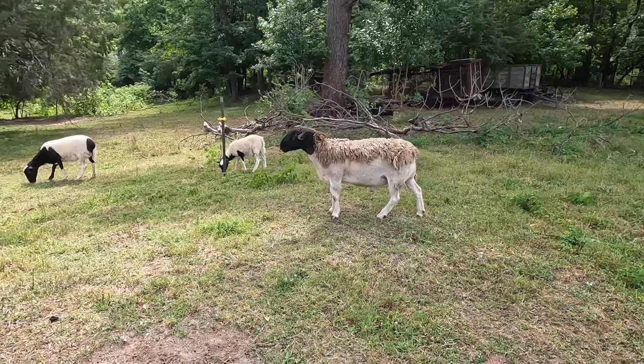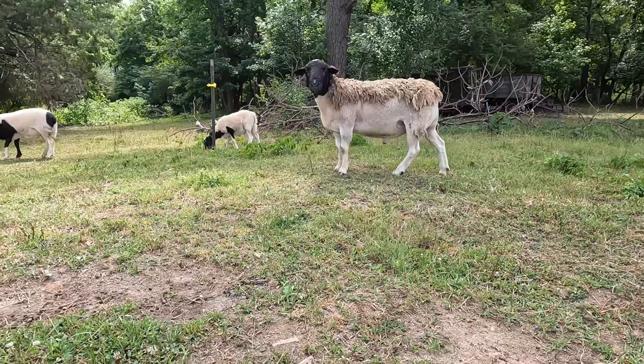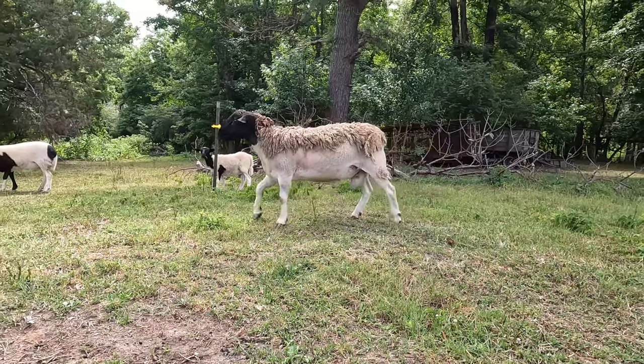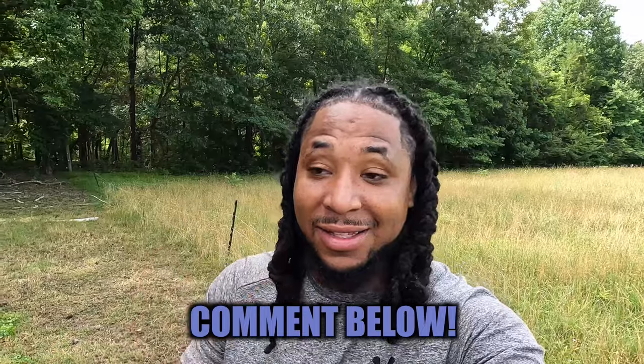In a couple of our previous videos, you noticed that it was breeding season and our male was running behind some of the females because they were in heat. Now they're entering into their first trimester, well, it wouldn't be trimesters, because I think the gestation period is about six months as opposed to nine. So they're coming into the first stages of being pregnant, and making sure that they're not stressed, that they have plenty to eat and all their nutrients is very important and vital in their development. Help me out with that word, whatever that is. But it's very important.